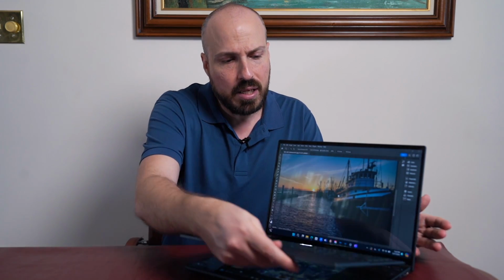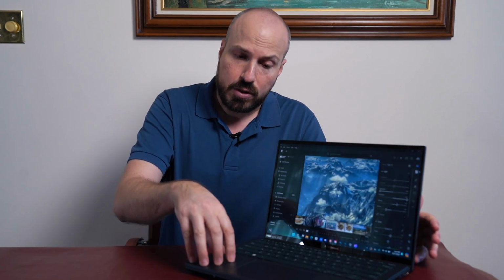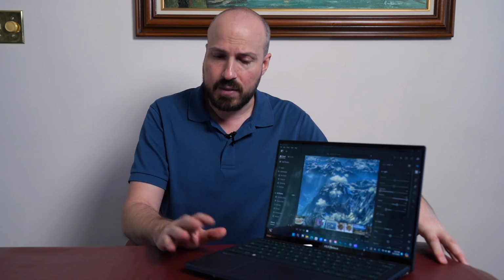I found that it was actually pretty robust. Even the Intel chip, it's a Core Ultra 7. As far as the review unit I had, there apparently will be a higher spec variant of this coming later this year, but for now, this is what you have. And I would say for most instances, it will run everything very, very smoothly.